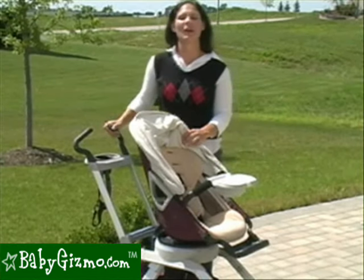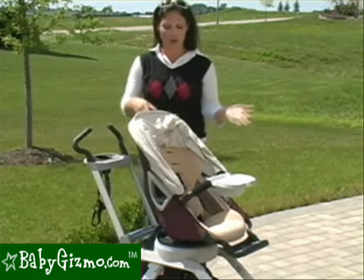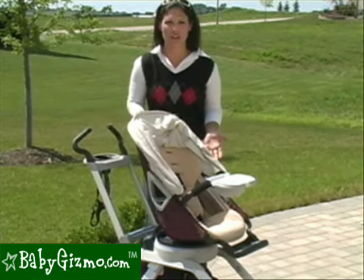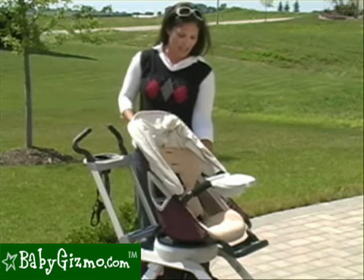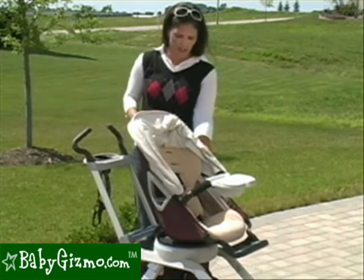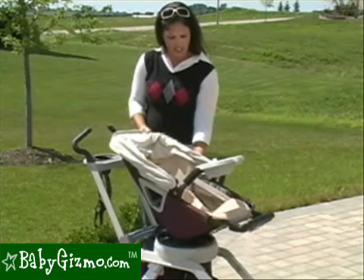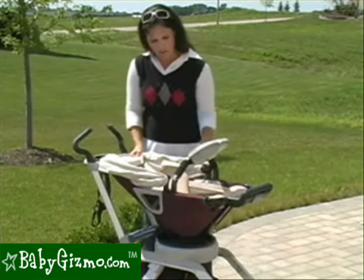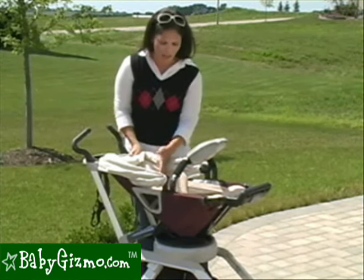Now, a feature of the Orbit Baby that we absolutely love is the 3D rotate and recline feature. It allows you to rotate the seat 360 degrees, plus it has 3 recline positions in both directions. As you can see, I can actually recline the seat with one hand. There's a lever on each side. I can choose either one. This is upright. It goes halfway back, and then it goes all the way back. And this is what we would call a flat recline. So it is great for newborns and up.